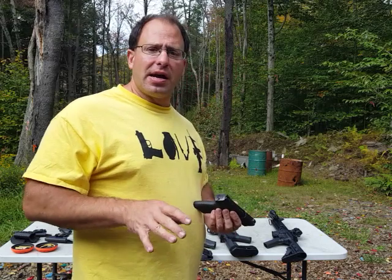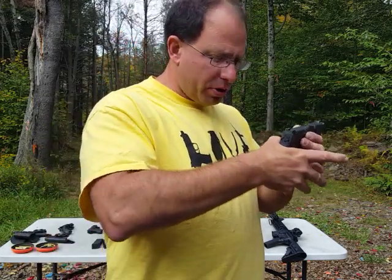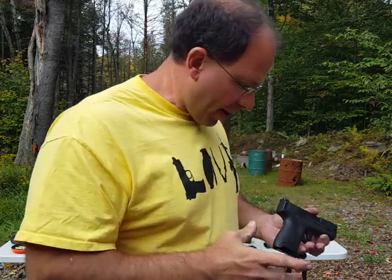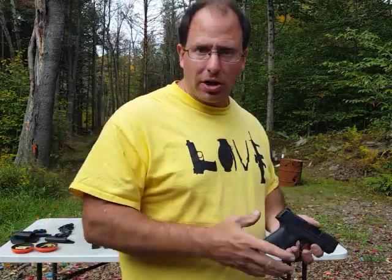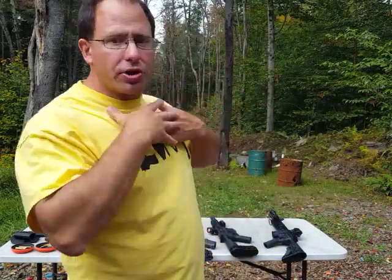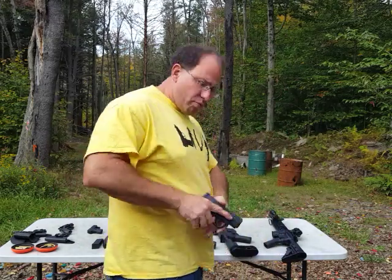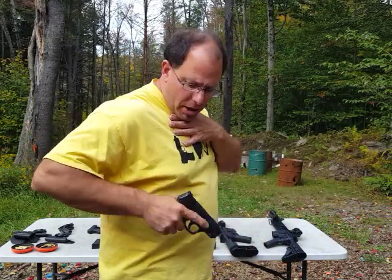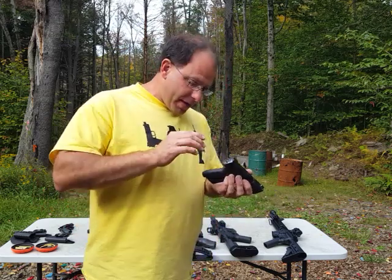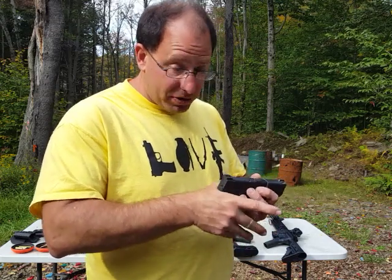The problem that I have found with that gun is that it has a safety on the back strap, and if they don't get a good grip over here, it's not going to work. Okay, and sometimes people don't get good grips on guns. Now there's a lot of reasons. For example, if somebody is choking you, and you're grabbing for your gun, when it comes out of the holster, you may not have a very good grip on it. So that's just a realistic situation. I don't want a gun that has a safety back strap that you have to hold down.